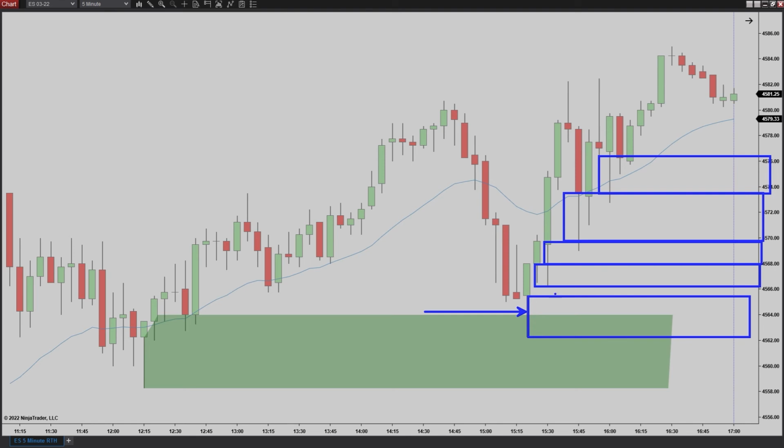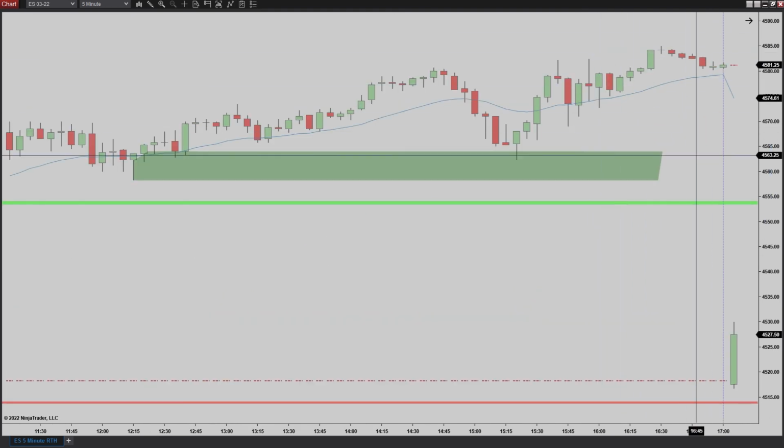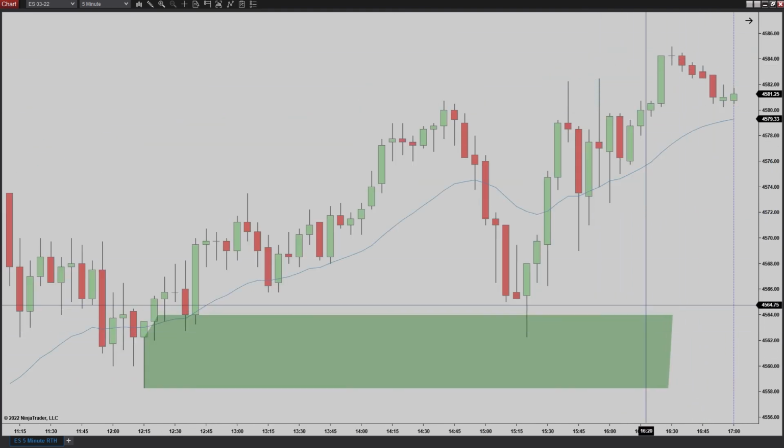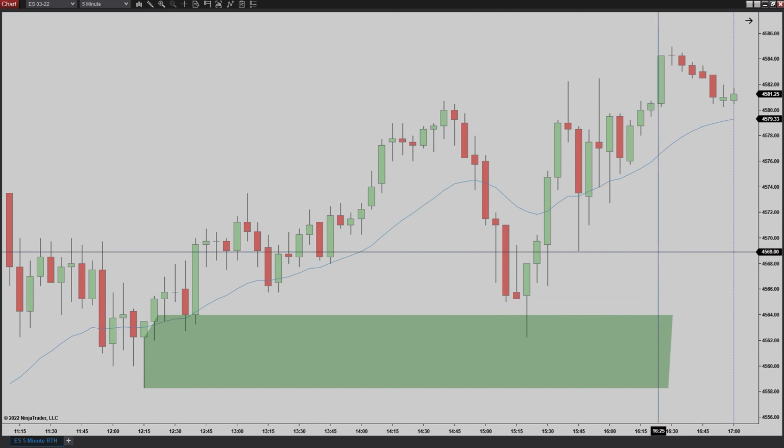This one is a standalone. None of these came down and breached. Then none of them came down and challenged that one. But we could easily have a poly pocket from this low up to here because all of these are encroaching on one another. And that's the clue of a poly pocket. Now, in this case, the very next day, they gapped underneath everything on the planet. But that's going to be the zone of support and resistance that you really want to keep your eyes on.